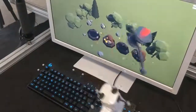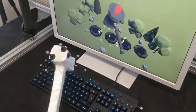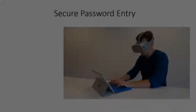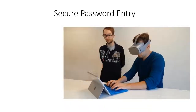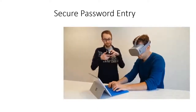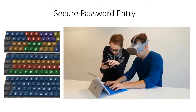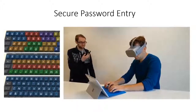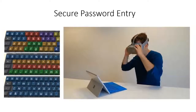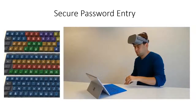Besides productivity tasks, the keyboard can also be utilized for leisure applications. We implemented a game by turning the keyboard into a virtual playground, enabling fast and natural interaction. When engaging with a physical keyboard while wearing an immersive head-mounted display, users can become unaware of their surroundings. This can become critical when users enter sensitive data such as passwords. To minimize those risks, we implemented 3 different key randomization strategies, which offer varying trade-offs between guessability of the pressed key by an over-the-shoulder observer and discoverability of the key by the virtual reality user.